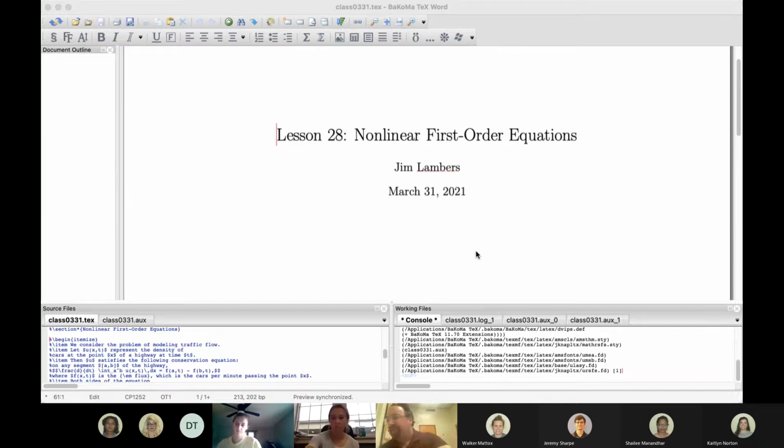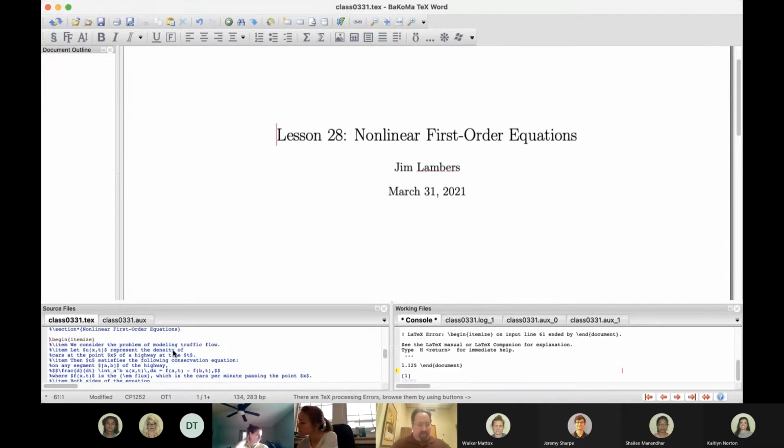So the method of characteristics still applies, but certainly the fact that it's no longer a linear equation can make things more difficult, but also lead to very interesting behavior of a solution. And we're actually going to focus on a truly real world application, and that is traffic flow.